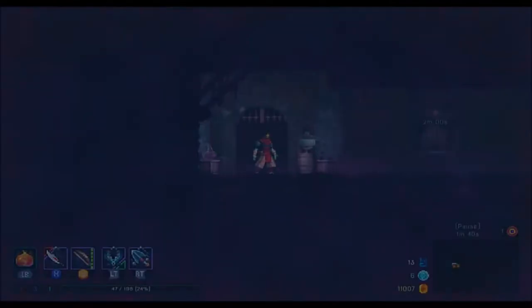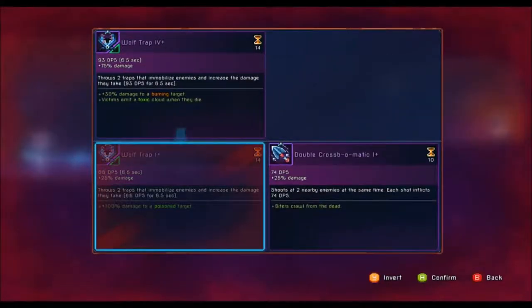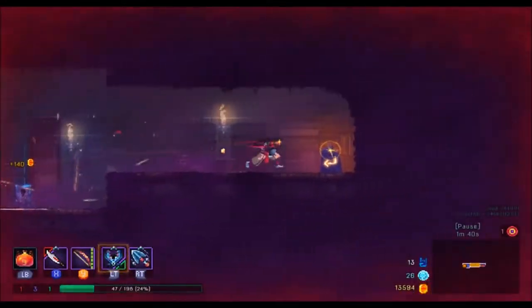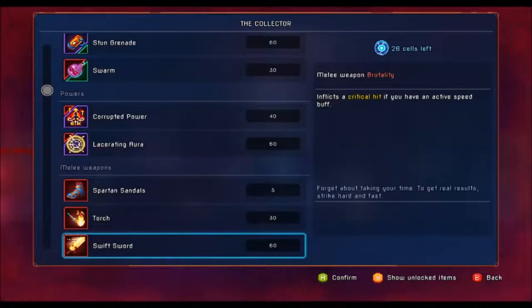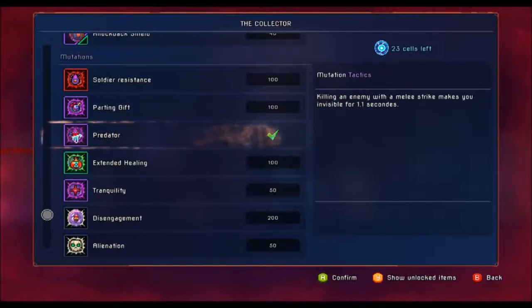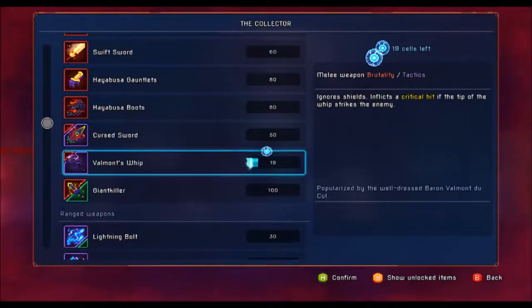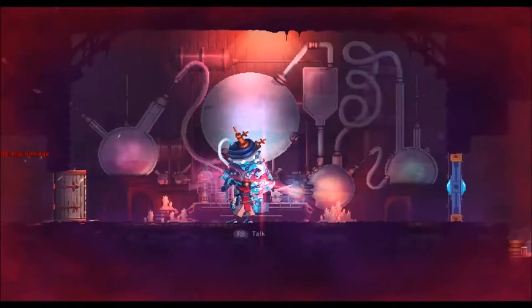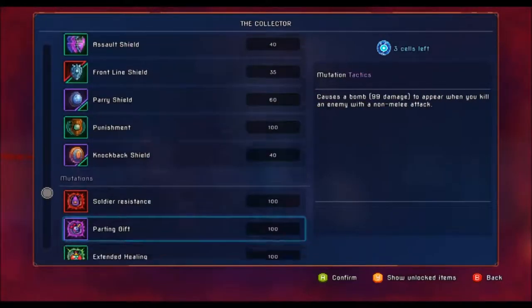We get the timed door, as we've been managing to get that quite consistently recently. Give me just a much stronger wolf trap. I mean, that's pretty much a no-brainer. I didn't know. 26 cells, what to get? Oh, wait, predator, yes. That's one new mutation. Let's unlock Valmont's whip as well. Not that I'm gonna use it on this run, but you know, why not?